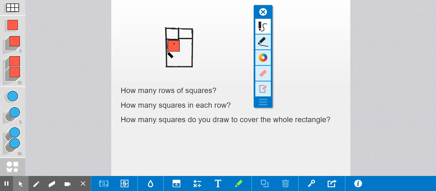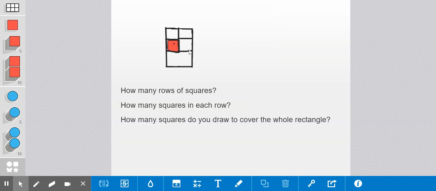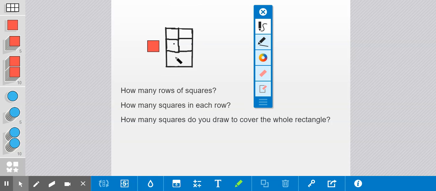So take your pencil, trace it, and then we know, again, if we extend it straight across, it makes another line. Now, we can tell just by looking at it that this bottom row is only going to be able to hold one more square. So you can go ahead and draw that line straight down there. Now we have all of our squares. We've partitioned this rectangle using our squares.